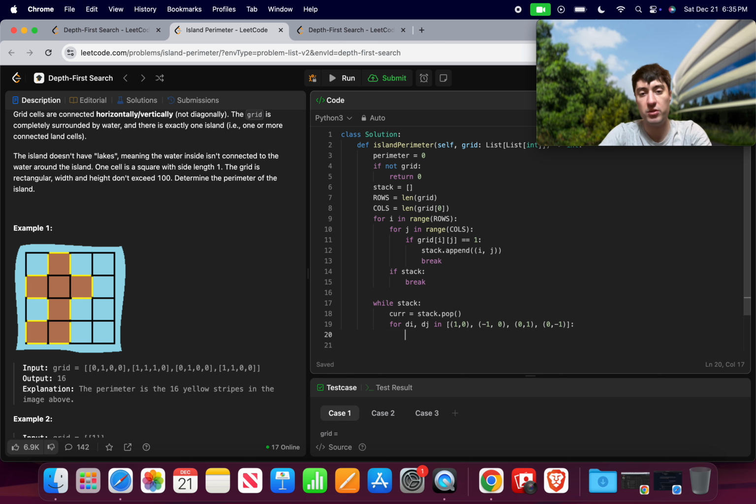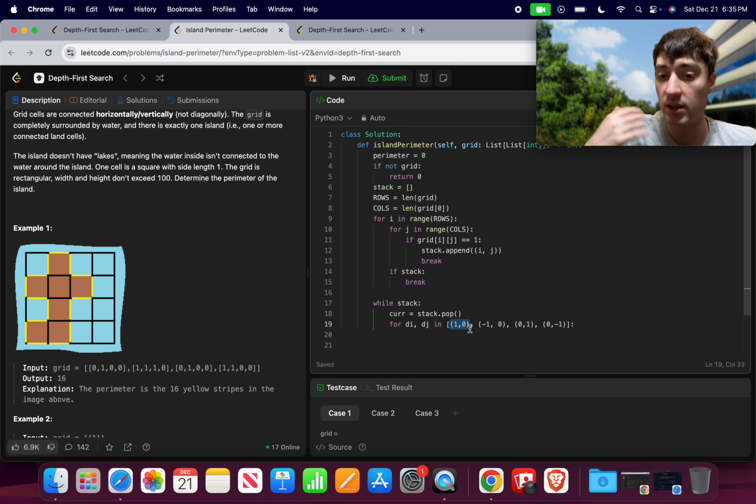Okay, so I now have these directions that I'm allowed to look at, and I'm going to be iterating through all 4 of these directions, and di is going to be either 1 or 0 or -1 based off of each time I iterate through. For example, the first iteration of this for loop, I'm going to get this tuple, and so di is going to be 1, dj is going to be 0.